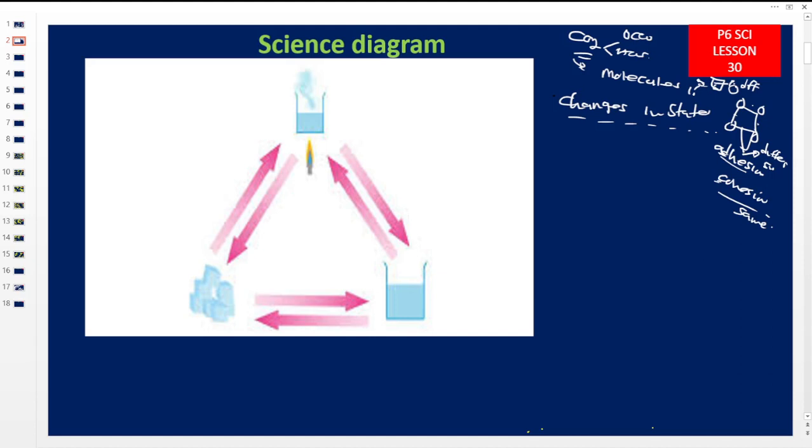Cohesion forces, when you have milk and you add water, they are all liquids. So that is what we call cohesion forces. Cohesion forces are forces of attraction between molecules of the same substances, whereas adhesion forces are between different substances. And we say that the strength of the cohesion forces gives us what we call states of matter. Some molecules are strongly held onto each other, making what we call a solid state. Others are far away from each other, making gaseous. Others are nearer, making the liquid state of matter.